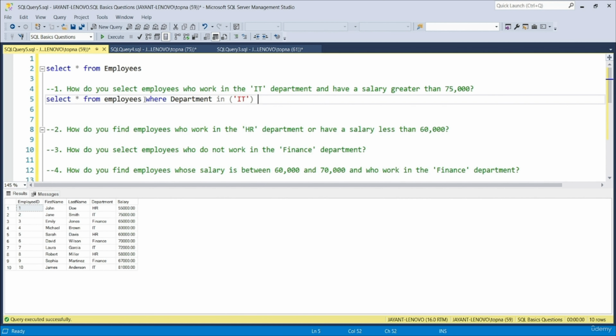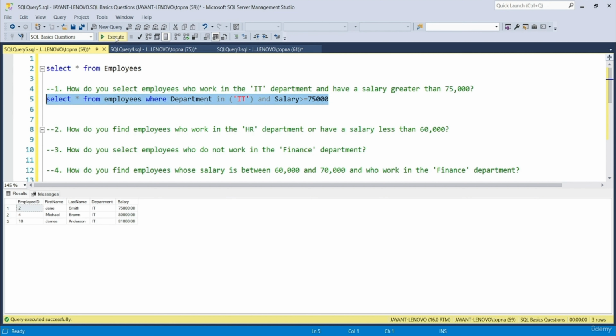And then there is one more condition. So we can write where department in IT and salary is greater than equal to 75,000. If we now execute the statement written in line 5, this is our answer for question number 1.